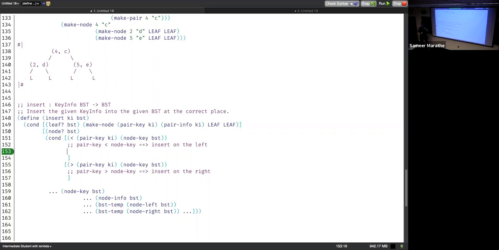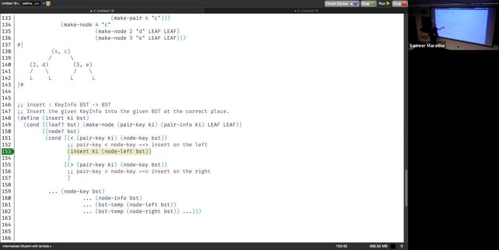So what I need to do is to preserve the cons in place, because I want to keep the structure of what I saw so far, and continue inserting in the rest of the list. Right? So I know that I will have to have a recursive call here. Because that's the part where I'm finding the place, right?